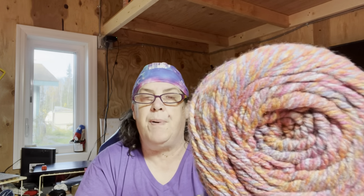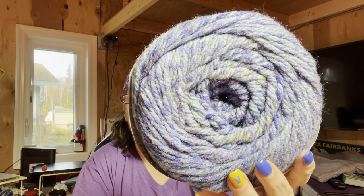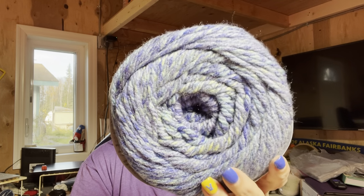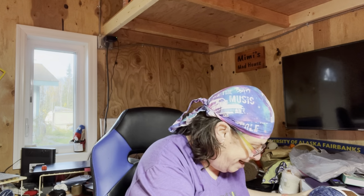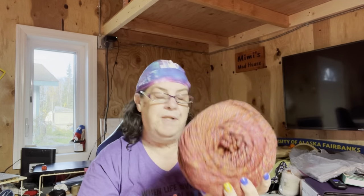This is another spice cake, and the color is Dark Spark. This one, the color is Brave Wave. And I think they all have green in them. Oh no, the Spark one does not, but I think this one does. So maybe 3 of the 4 have green in them. Nope, this one doesn't either. And this one is called Cherry Sunshine. So I got those 4 colors.